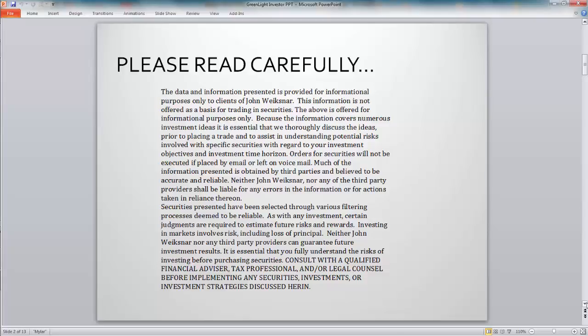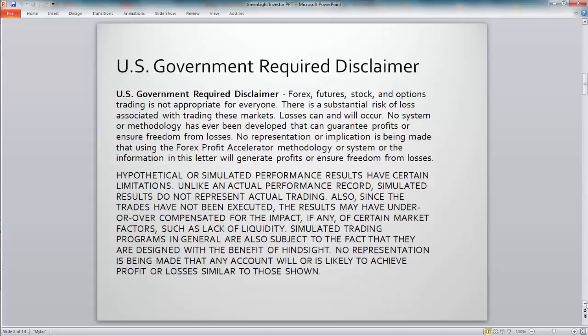This presentation is for informational purposes only and should not be taken as personal investment advice. If you need to pause this for a moment to read this, please do so now. We'll be showing some examples throughout this presentation, and that's exactly what they are. They're examples of how you can use this worksheet as an additional resource to help make managing your fund choices within your 401k a simple and easy process. Please refer to your own investment policy to make sure that the choices you are making are appropriate for both your investment time horizon as well as your understanding and acceptance for taking risks in financial markets.